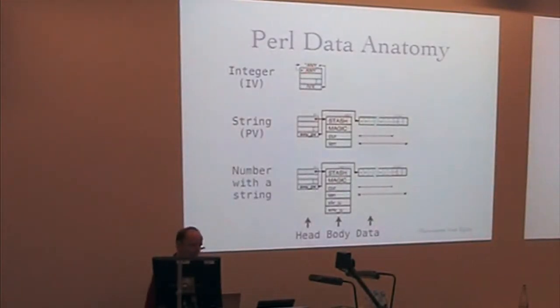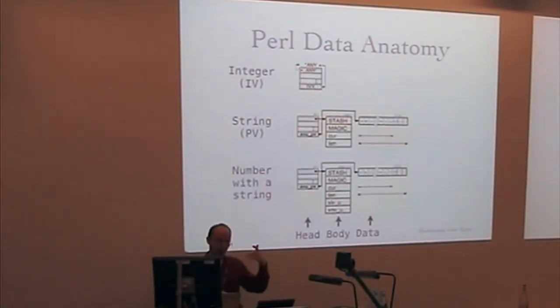So, let's change tack slightly now and look at what these internal data structures inside the Perl interpreter are. They're divided up into three kinds of types. We talk about heads, bodies, and data. So the heads, you have an integer in that top example. Now an integer in modern Perls doesn't even have a body. The body is kind of superimposed on top, so it's one little structure.